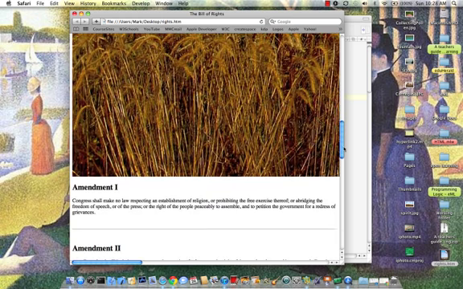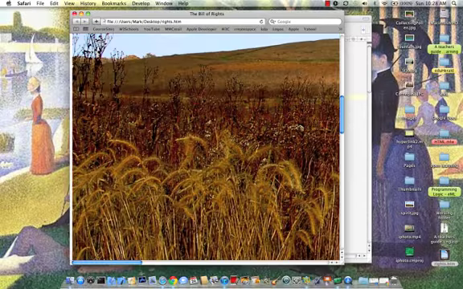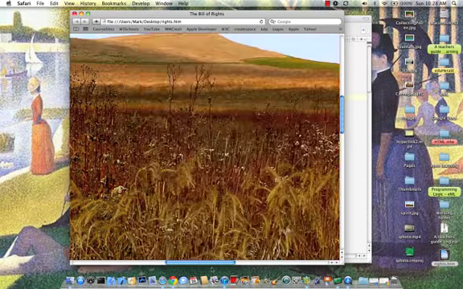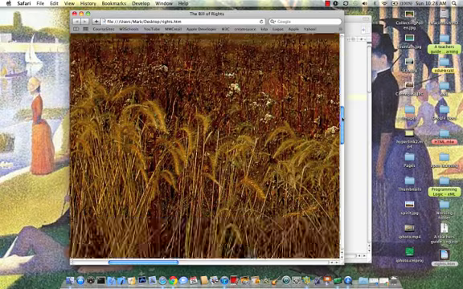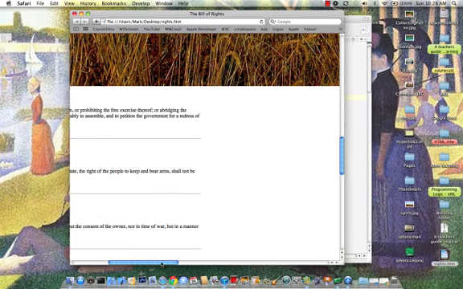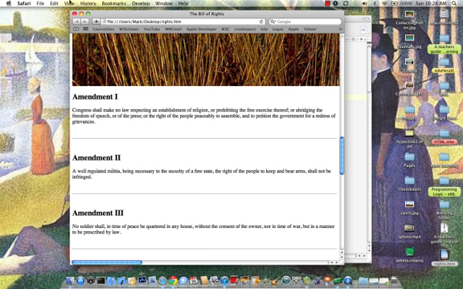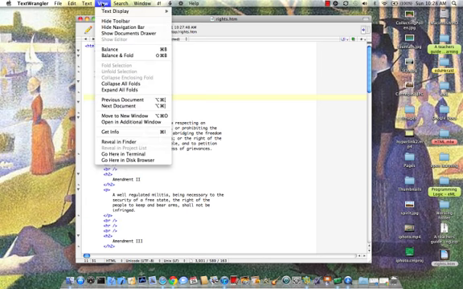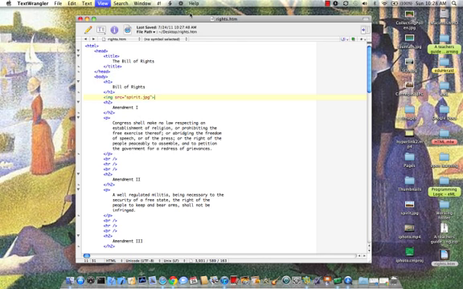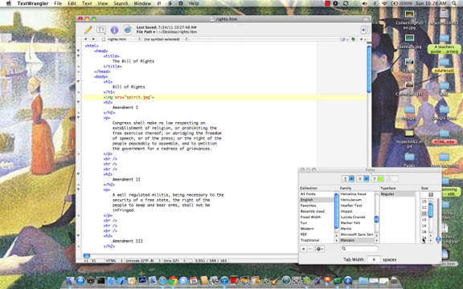We've got our picture, but it is absolutely huge. What happened to the Bill of Rights? We've kind of lost it below this humongous photograph. So what we need to do, let's close our browser window. We need to come back and tell it to shrink down the size. So I'm going to first of all change the size of our text so we can all read it. There we go.